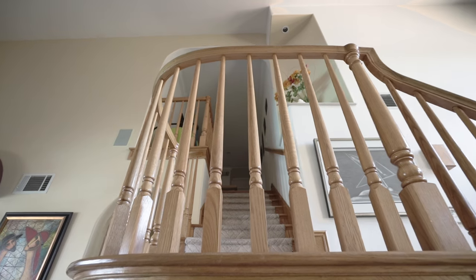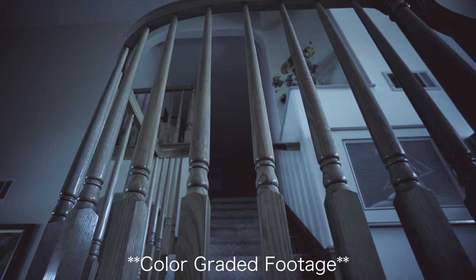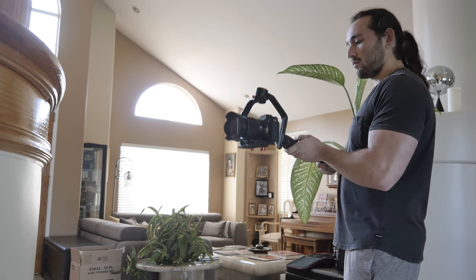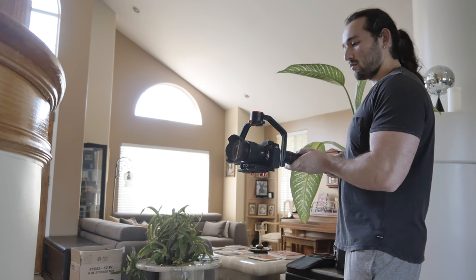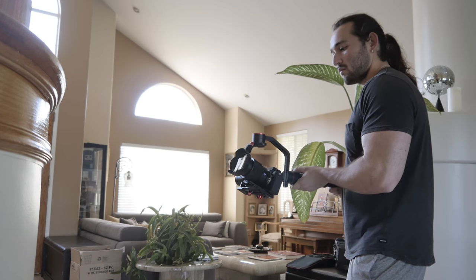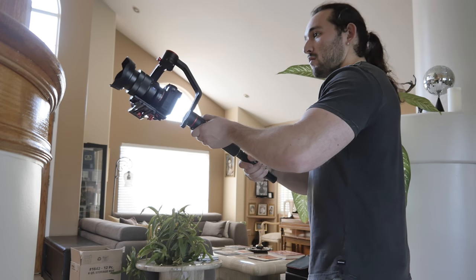Now this next shot is pretty unique. We're shooting at a low angle going up. This is specifically great for horror or suspense films because we have that weird wide angle, low angle type shot going up into a mysterious area. With the right color grading, you can actually make this look like a horror shot. Knees are slightly bent, elbows are slightly bent and to my sides, and I put the gimbal into flashlight mode. Then I tilt up the camera using the joystick on the handle to get that nice low angle, wide angle type shot dollying in.